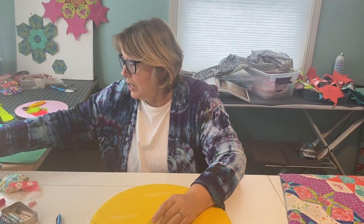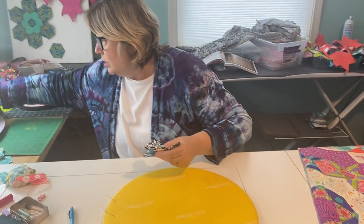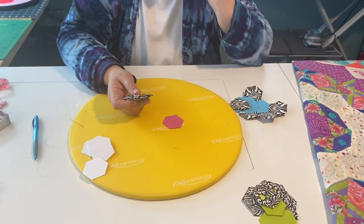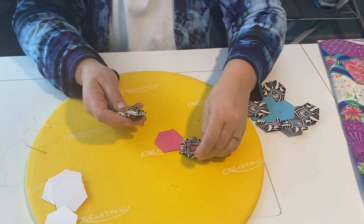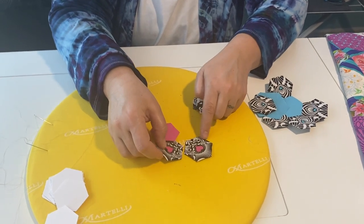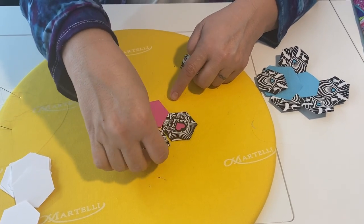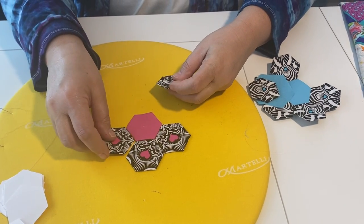So now I'm ready to sew things together. So I'm going to lay it out just like I did. These are kind of random, but it'll give you the sense. I'm going to take my, now I'm using a contrasting center color just because it's easier to teach and show you what to use. So I'm going to lay my hexies around it, and this one I'm going to watch the pattern. Now, I already showed you this would be much cuter if they were like that, but let's say we had to use them like this. We'll just do that.